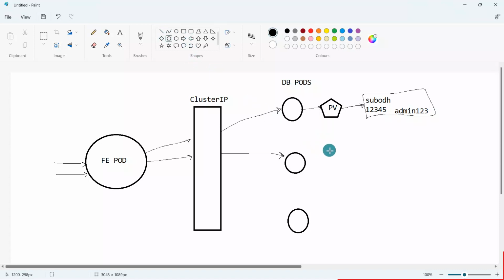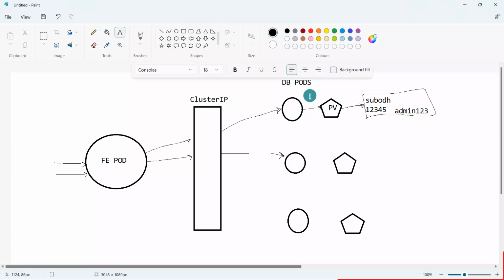Each and every pod will have its own persistent volume in this case, because here we cannot make use of the network file system as we saw yesterday. The network file system is mainly for the storage of files, but here we are storing data in the database. So database का जो data है, we cannot keep on the network file system. That's why each pod will have its own persistent volume, and internally each persistent volume will have its own storage. So let's say this first is PV1.